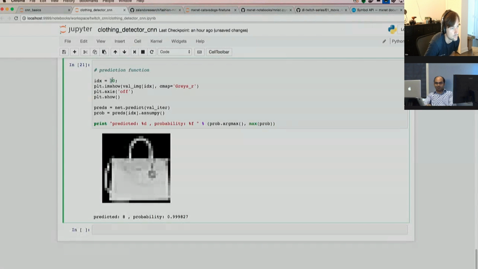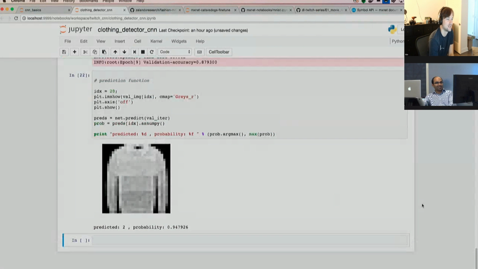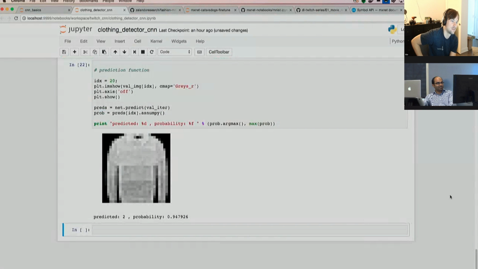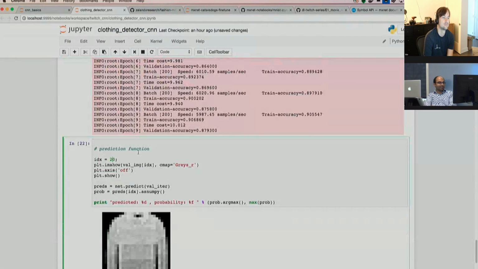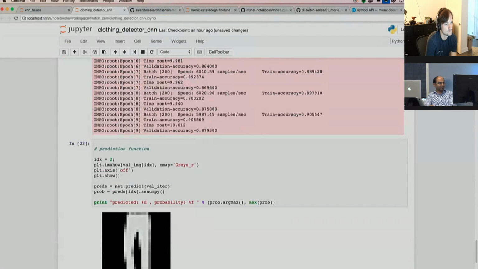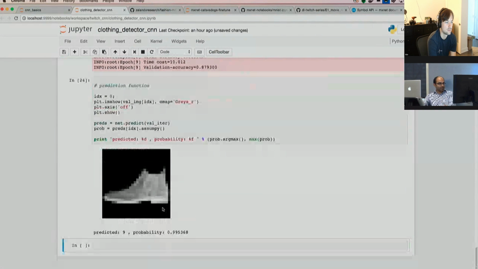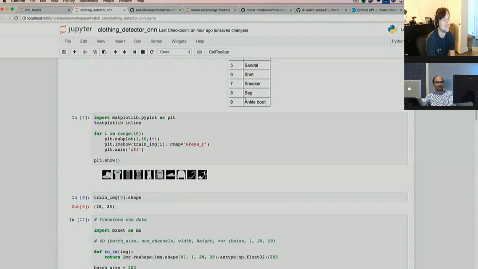Let's not rely on a single data point. I was hoping we would rely on that. It's a shirt, 94% probability. That's a pullover, right? Like it's got the sleeves. Gotcha. Yeah, the images are too small, so it's a little hard for us to. Let's take something that is obvious. Now that's an ankle boot, right? Ankle boot. There you go.